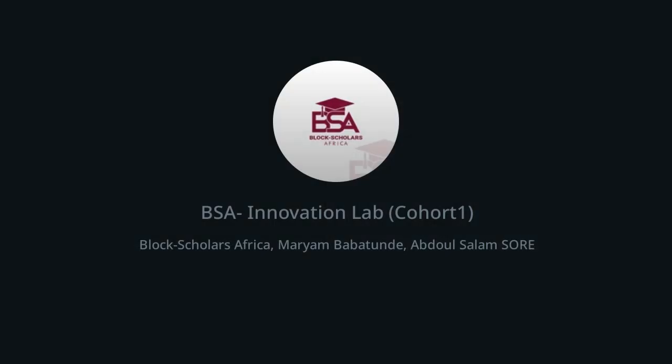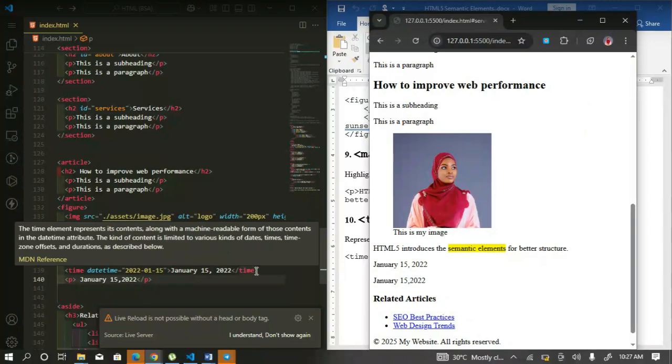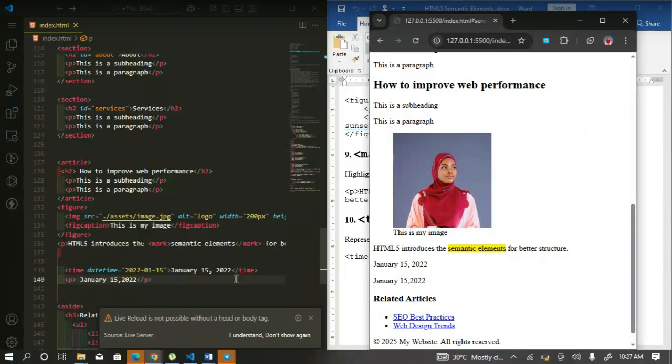So if anybody is checking your web page and you are using a P tag for this date time, the person will be like, okay, wow, nice, this is good. It is when they check your code that they will say, no, no, this is not professional. It is not even professional at all using a P tag for a date when we have the time element already that can make it easier for you. So anybody checking will know that the one who writes the date time like this knows what they are doing, this one is in vogue, while the other one is still learning.